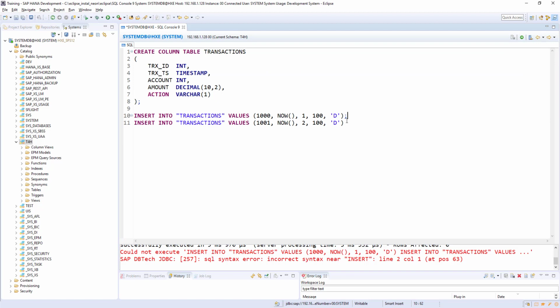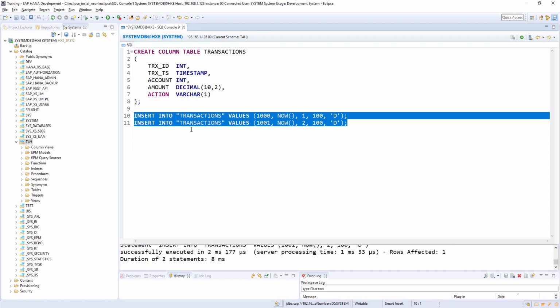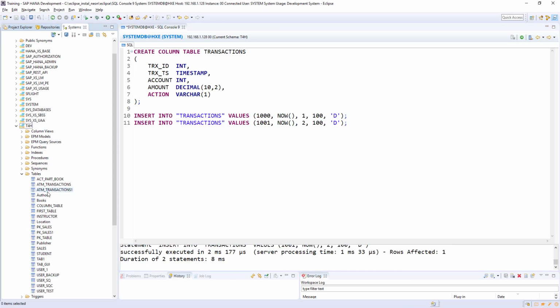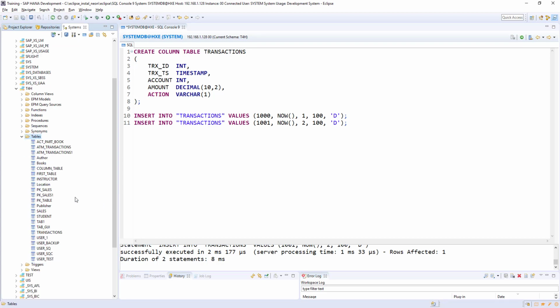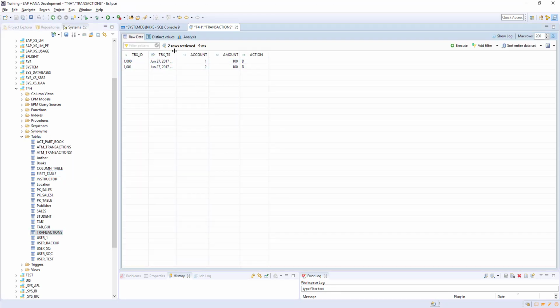I need to put semicolon here. Okay, so transaction table is created. Refresh. Opened it. Okay, perfect.